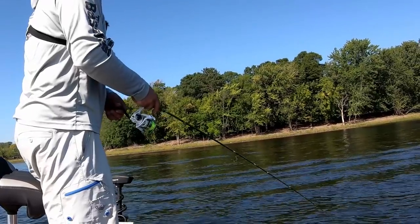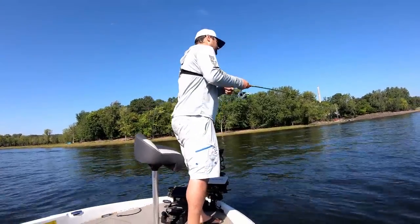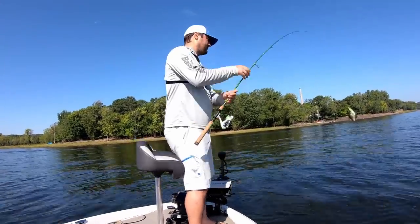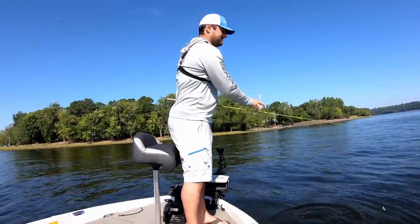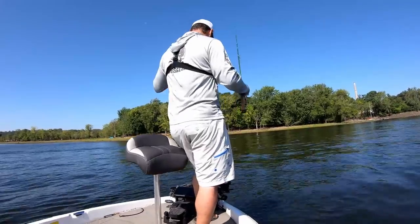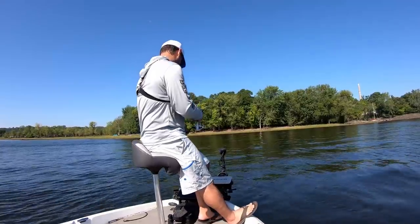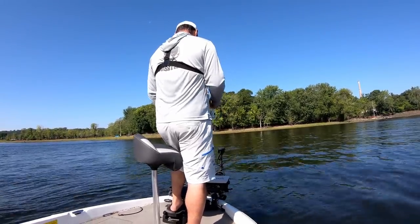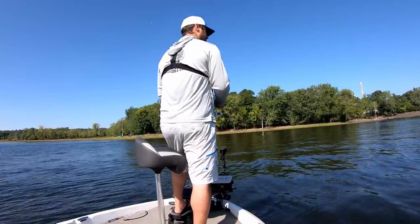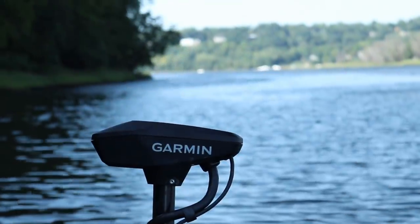I'm just giving it a pop and letting it fall, and then they smack it. Almost every fish has been - I give it a little pop and then bam. I think in the intro I said this was a 1,000 size reel - I think this is actually their 200. This piece of cover is just so small, I think it's only like a 3 by maybe 4 foot piece of concrete. To consistently cast at it every time, there's some current, some wind, and on this body of water there's usually a ton of boats pushing wake, so it's really hard to stay on top of it vertically, but today I might be able to get away with it.